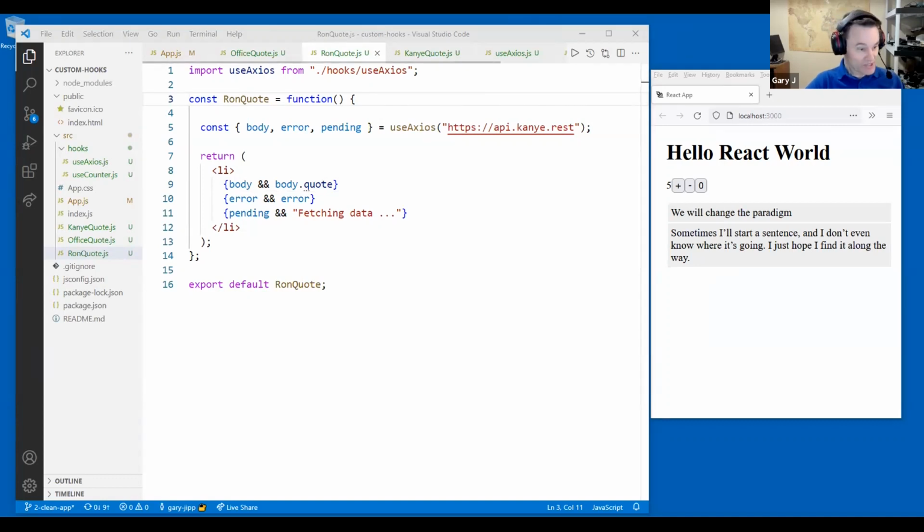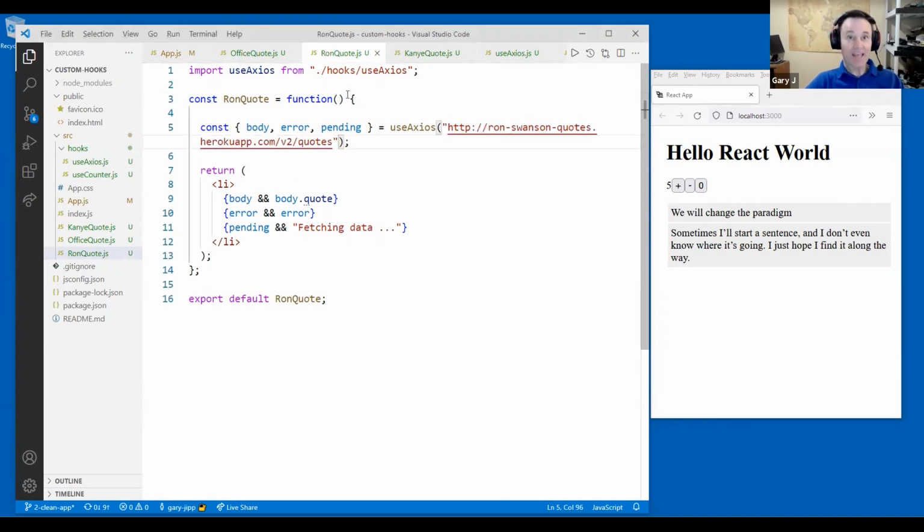So this will be a Ron quote. It has two things different. It has a different URL, so I'll grab that and paste that in there. And a different way that the data is sent to me. In this case, it's body. It comes back as an array, just body[0], because that's what Ron sends me, just an array. He's to the point. None of this body.character.firstName. Just give you an array of this stuff. So he just gives me an array, and more than one quote. If I ask for more than one, I can go /2 and I get 2 quotes.